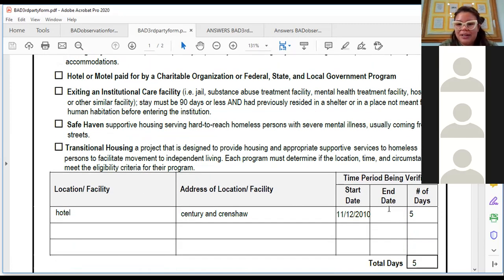And then over here, does anyone see anything incorrect? It's too vague. It doesn't say the name of the hotel. It just says hotel. The address is missing.